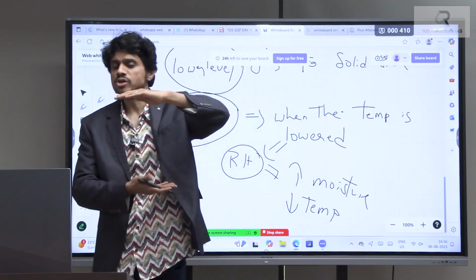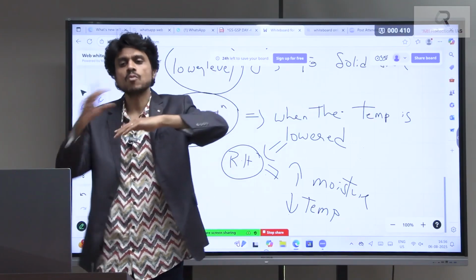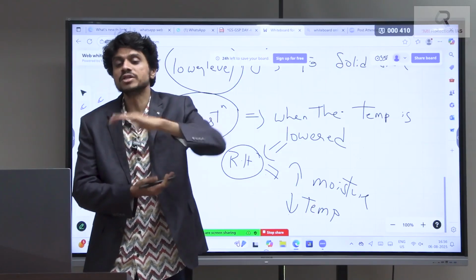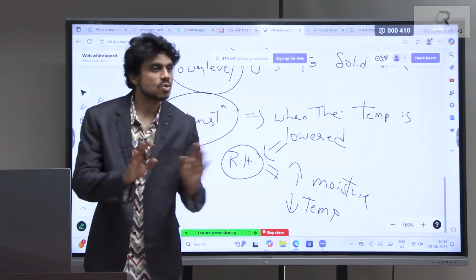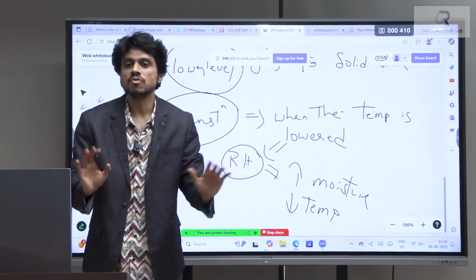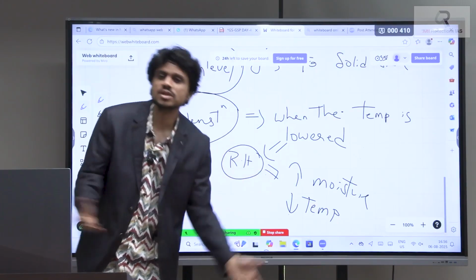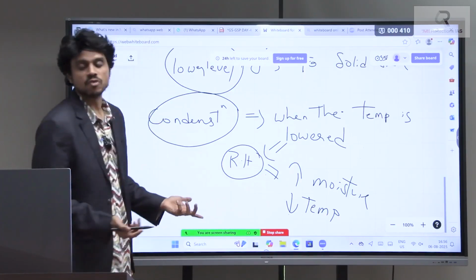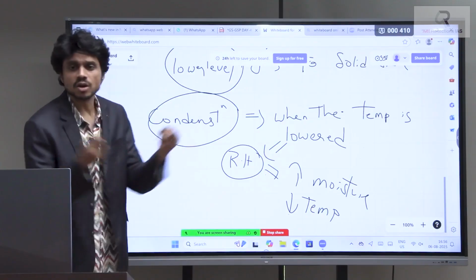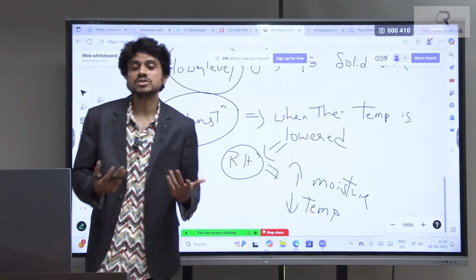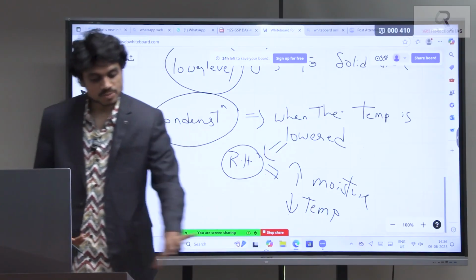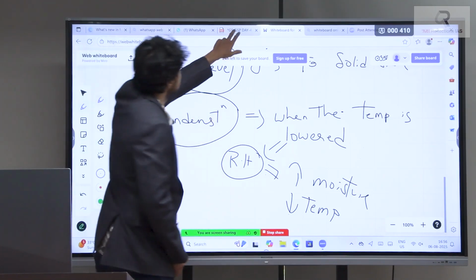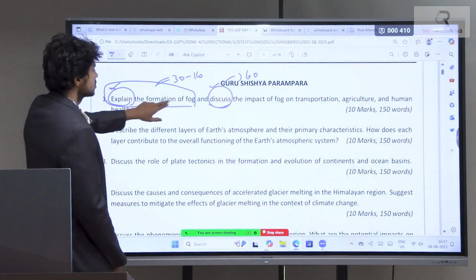So how can I make relative humidity 100%? Either add more moisture or reduce its capacity. Its capacity will be lowered when the temperature is lowered. That's how condensation happens and clouds will be formed. When the clouds are formed at the lower level, that is nothing but fog. How can this happen? Fog can be formed by radiation loss, generally during temperature inversion. The surface becomes very cold. As a result, condensation happens.